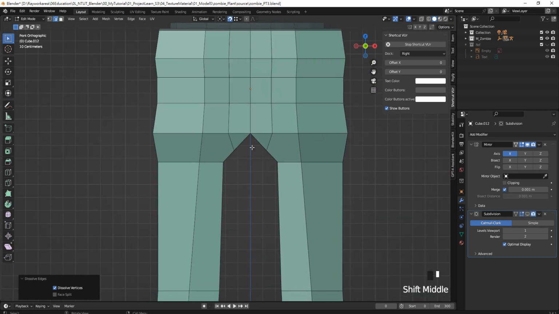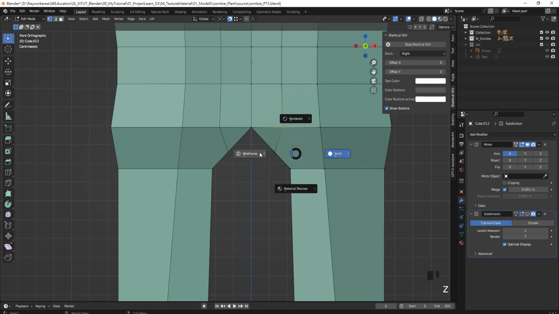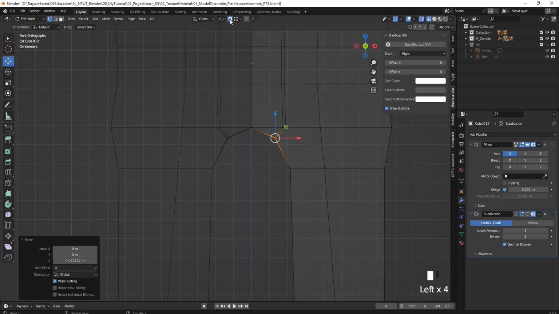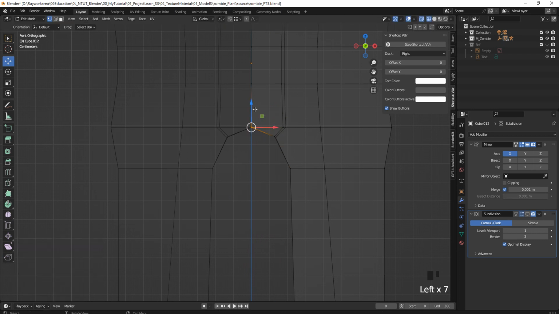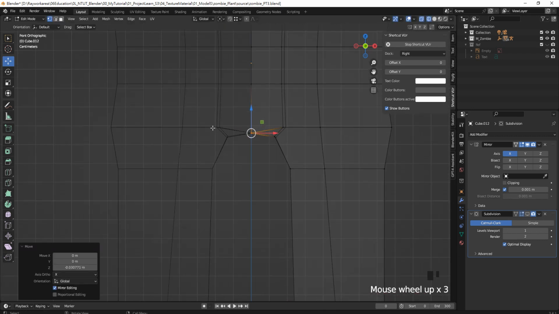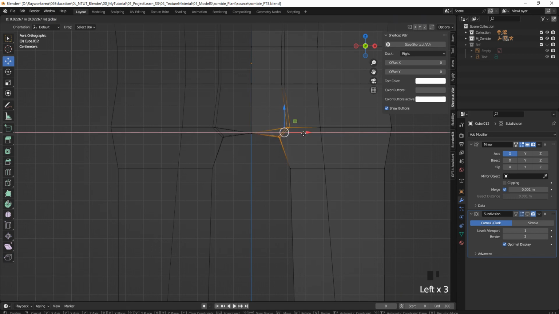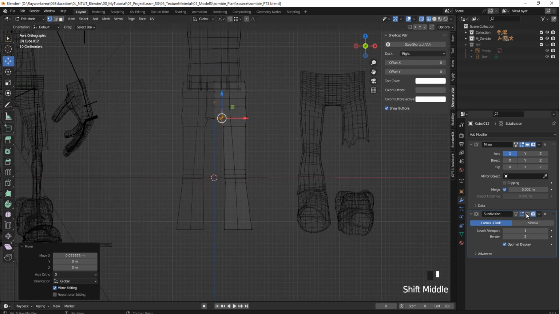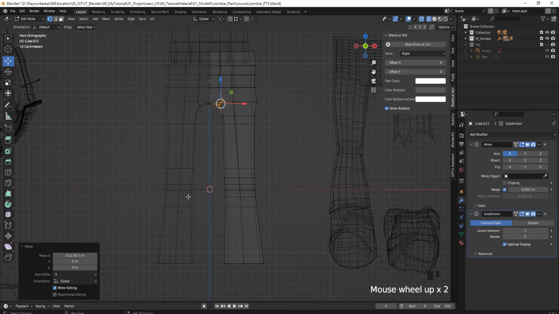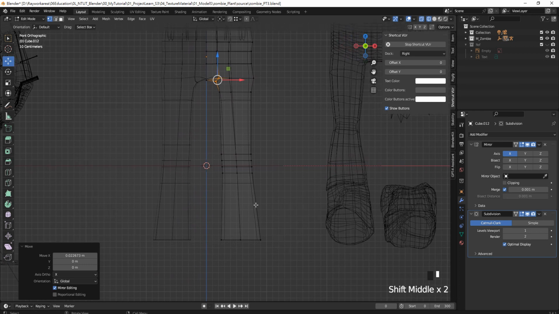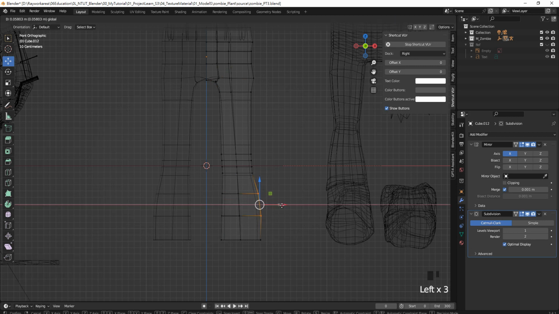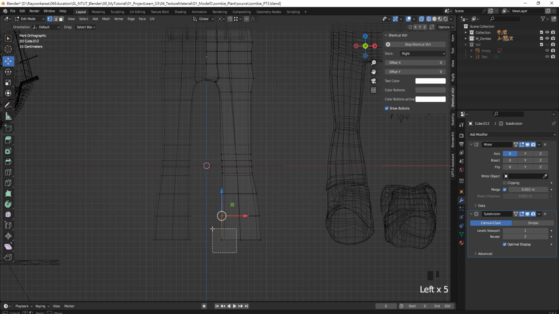Let's go to the front view, and then go to the vertex mode, choosing wireframe, move. Now we can turn off this one, otherwise it will create a very weird effect. Alright, so now we have this one. And you can turn on your subdivision modifier again. So now let's start to do the detail sculpting. For this part, we can increase 2 more segments. And now let's change. Make this one more natural.